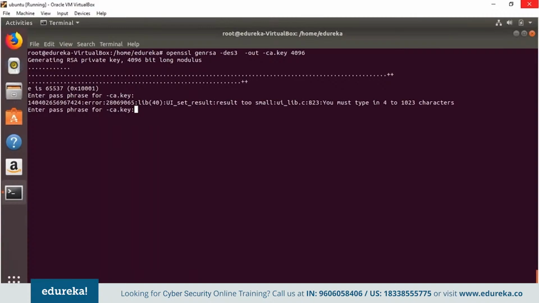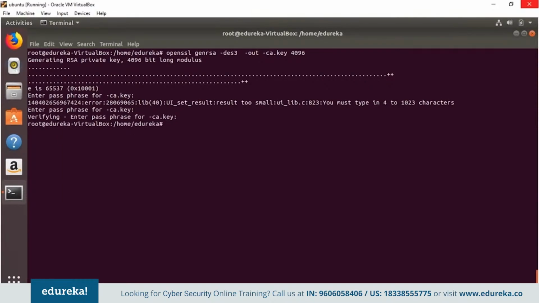And there's a public key associated with the certificate. So you've got public and private key, and data gets encrypted with the public key and then gets decrypted with the private key. So they are mathematically linked, the public and private key, because you need one for one end of the communication, and the other for the other end of the communication. And they have to be linked so that the data that gets encrypted with one key gets to be decrypted with the other key. So this is asking for a passphrase, and I'm going to be giving my name as a passphrase. So that has generated the key for us.